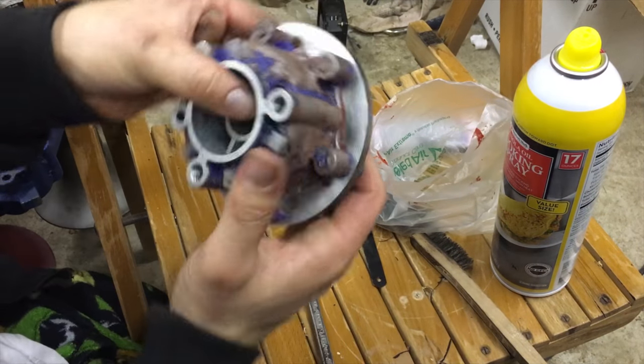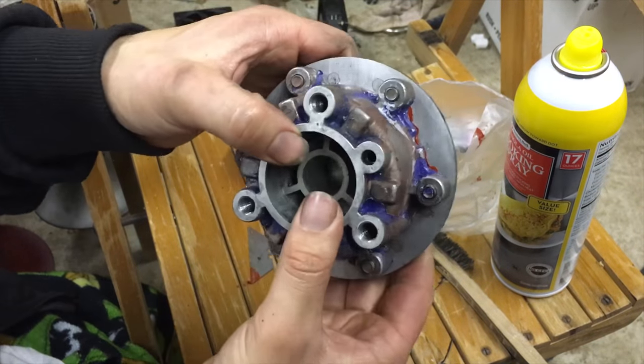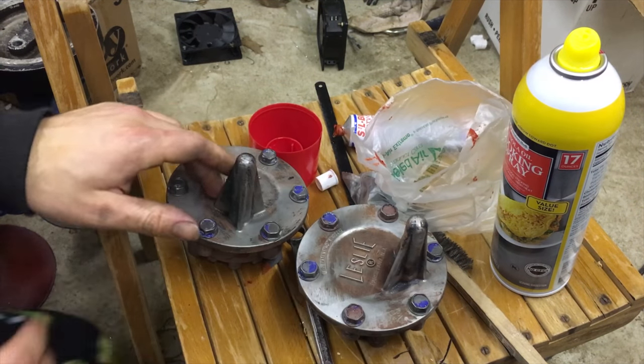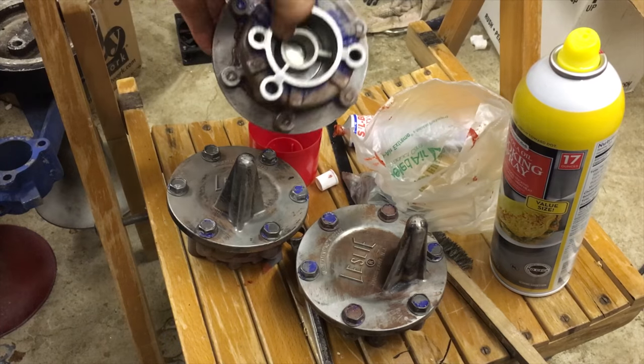And boom, there you go. As you can see, I got a little squeeze out on a couple of the sides, but that's just fine. I got these two already sitting, I got those two sitting, and I got this guy as well, that's all securing.